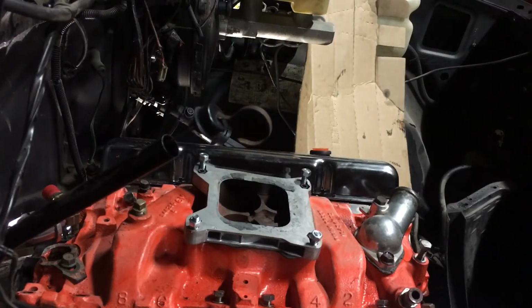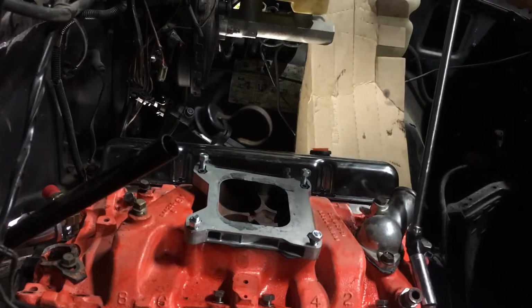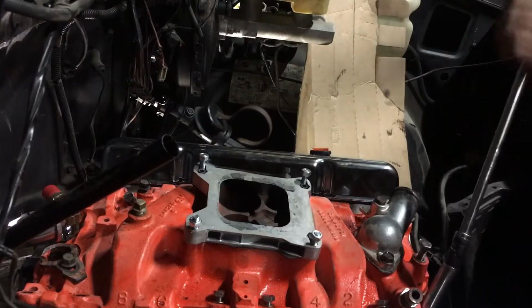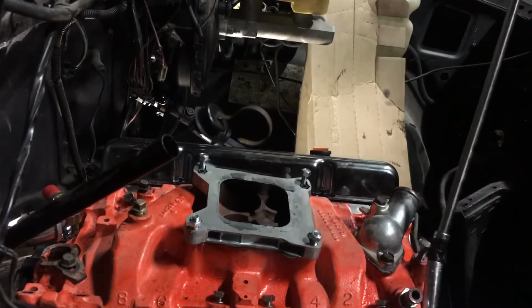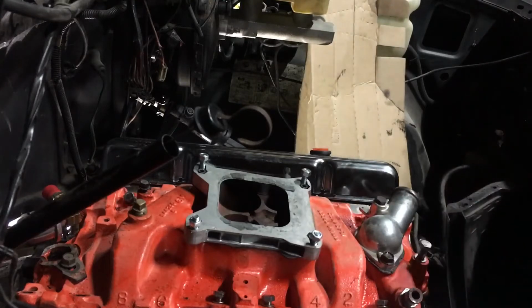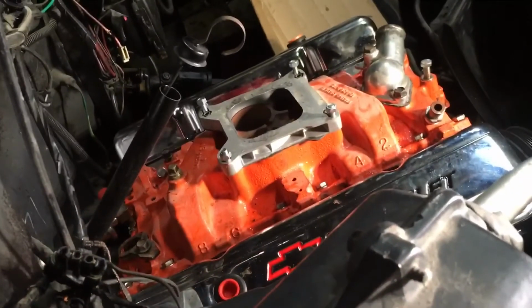Yo, this trick right here, 5 foot long ratchet with a swivel on the end. Everybody needs to know about that. That's the easiest way to get these motor bolts in. You need a big old long wrench with a swivel. But these bolts don't want to go in like that. So let me play with it and I'll get back to you in a minute. Looks like a pretty good view.